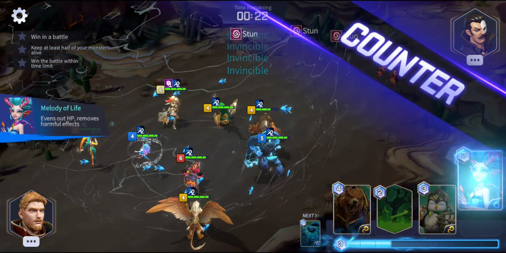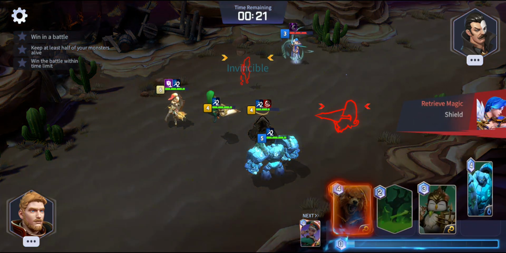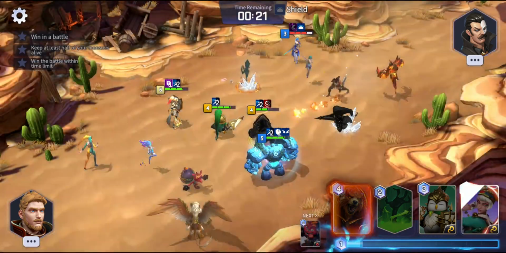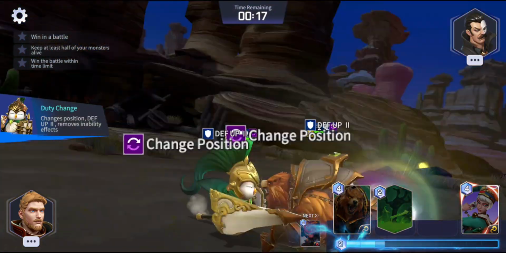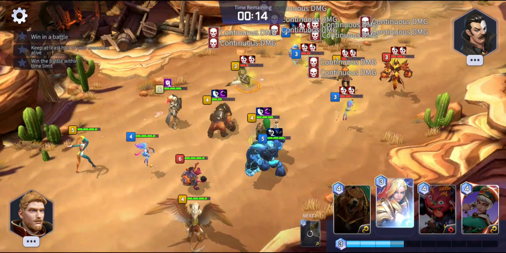Alright, let's provide some really good healing out there. That's gonna be really good. Okay, that's awesome. And let's try to freeze the opponent. Let's do it. Okay, the opponent is frozen. Alright, and they will not be able to do anything at all for a certain period of time. And let's try to change up the position and provide some really good defense. And let's try to do some continuous damage to the opponents with the spell skill right over there.